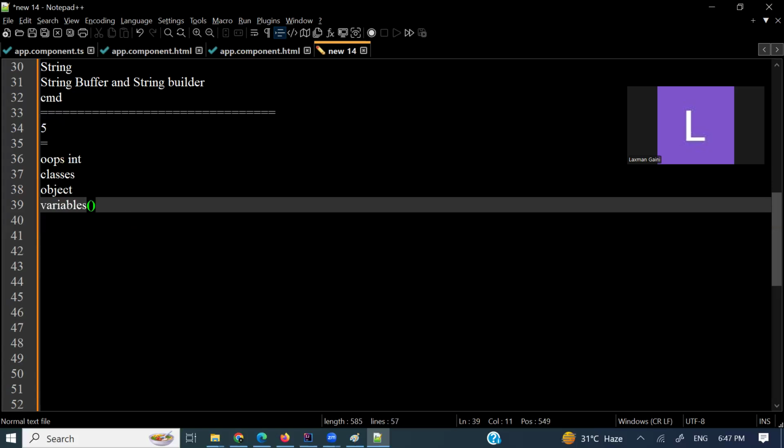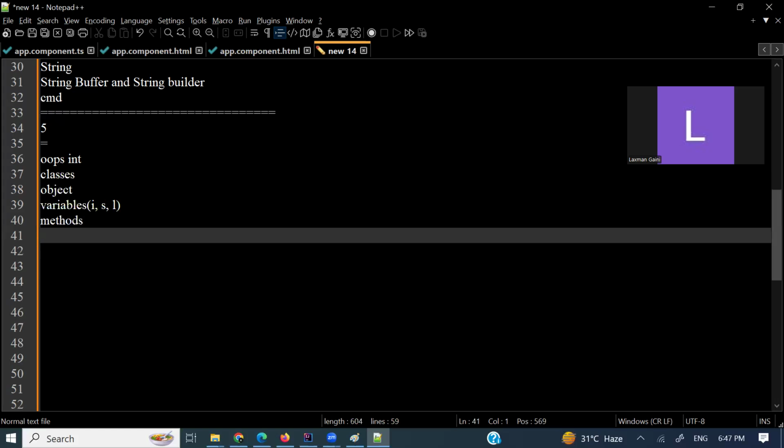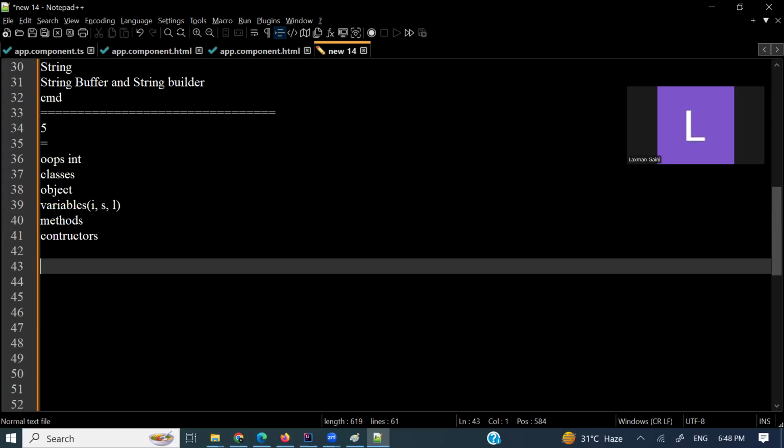Three types of variables, right? And then methods. What are methods? We will learn here only. After that we move to constructors as well. What is a constructor and how can we create a constructor? We can learn these things in chapter 5.